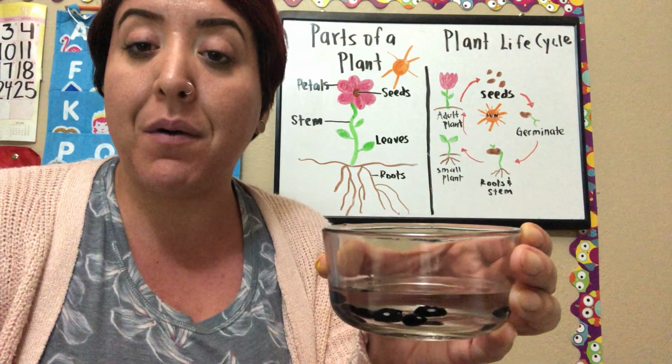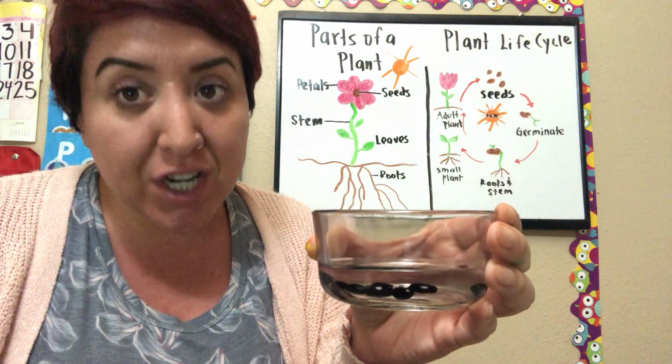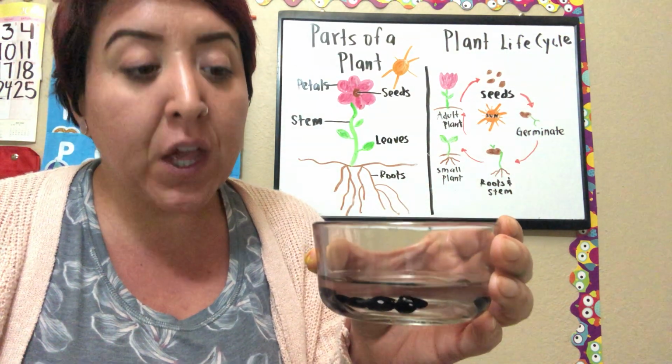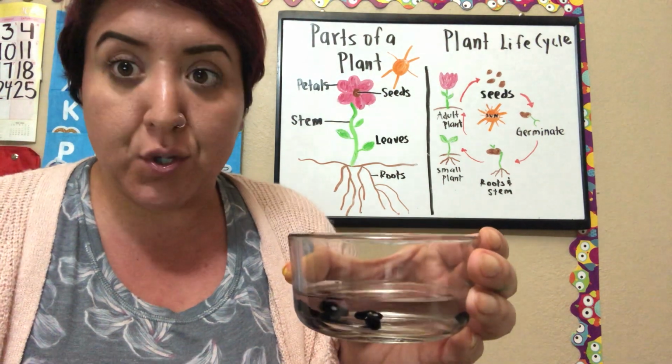So I only had those, and I have them in a little bit of water because, like I said earlier, when they're dry, they think they're asleep and they're not ready to grow. So if you soak them in some water, then they will start to wake up and they'll say, oh, it's time for me to grow. I'm gonna do some growing now. So then maybe they'll do some growing for us.